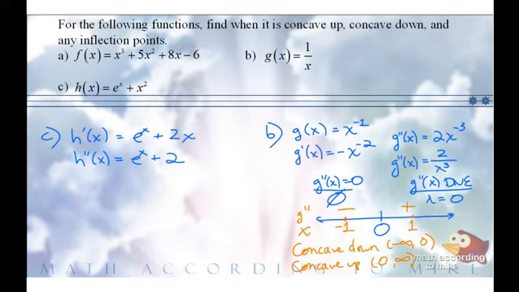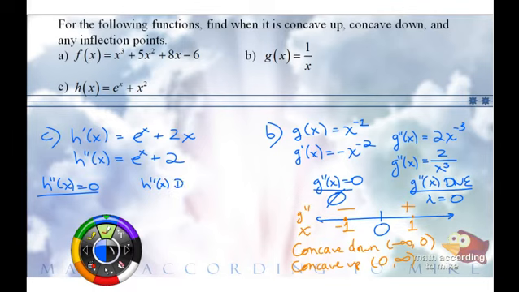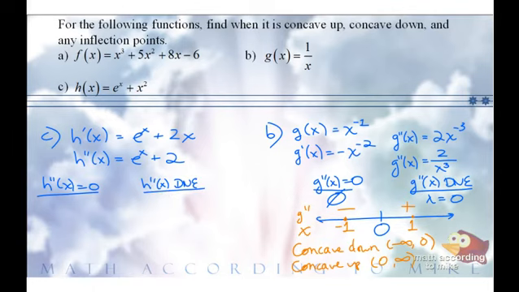We have to see where the second derivative is 0, and we also have to see where the second derivative does not exist. Well, remember, it's an exponential function, so we can take care of the does not exist really quick, because what's the domain of an exponential function? Reals. So for the right-hand column there, we would say there aren't any values for x that would make it not exist. And over here, if we set e to the x plus 2 equal to 0, that means e to the x is negative 2.